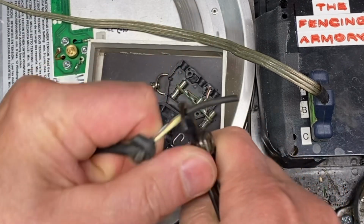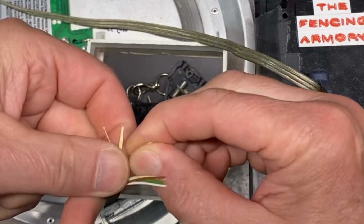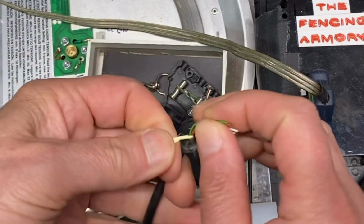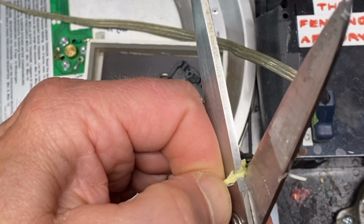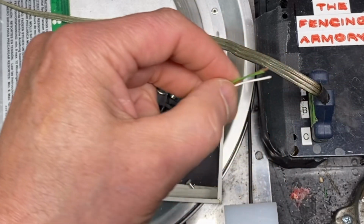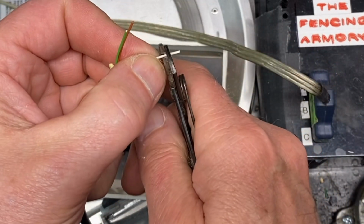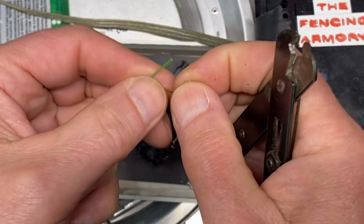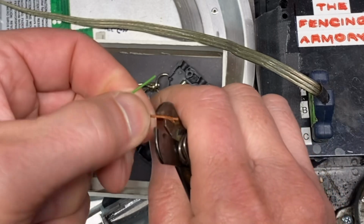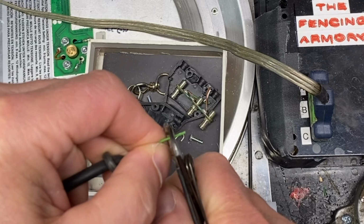stripping that back so that it exposes all the fibers here that help with the pulling on the wire, help to relieve some of the tension. So we're going to cut off those fibers, and we're going to then strip back the insulation on the 3 wires that are inside this fencing reel wire. So strip it back about a 1/4 inch or so. I'm going to strip back all 3 of those, the white, the brown, and the green. Then we're going to twist them off nice and tight.